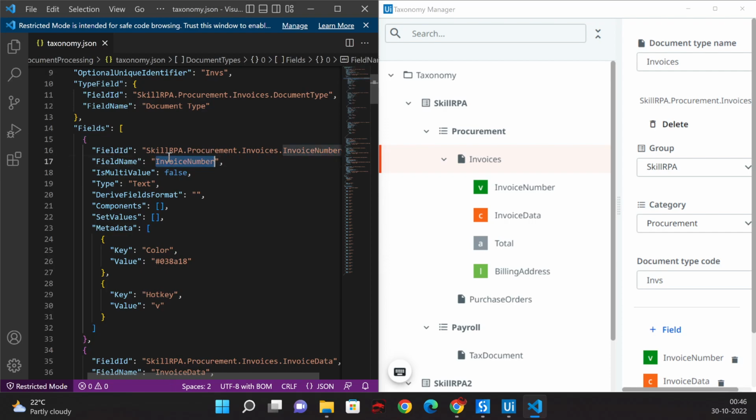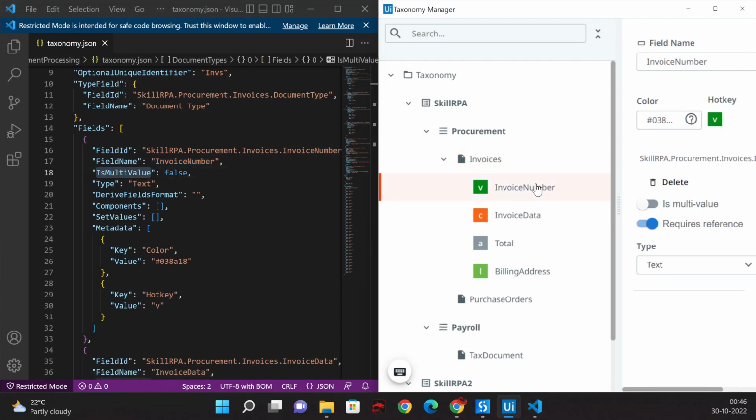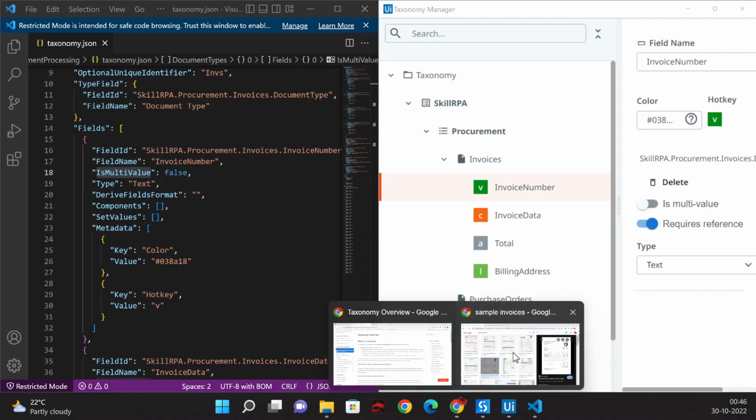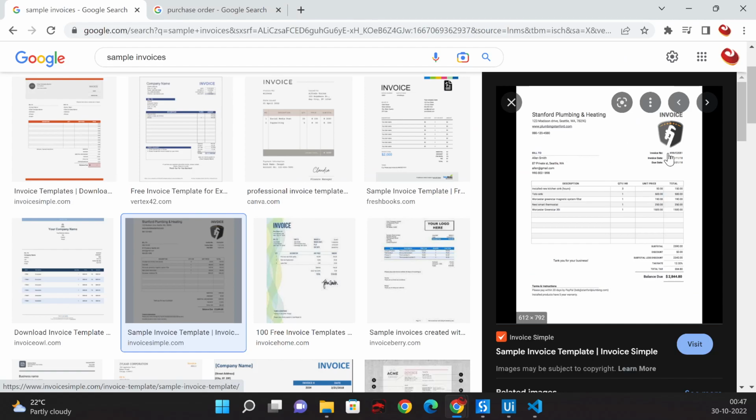And the field name is invoice number. And what is this multi-value? When we click on this, see here we have is multi-value. In case we enable this, it will accept multiple instances of that. Multiple instances in the sense, let us suppose we have an invoice number here. It might be available on the next page as well, or in the same page at the bottom. These formats depend on the vendor or company and how they have their template.